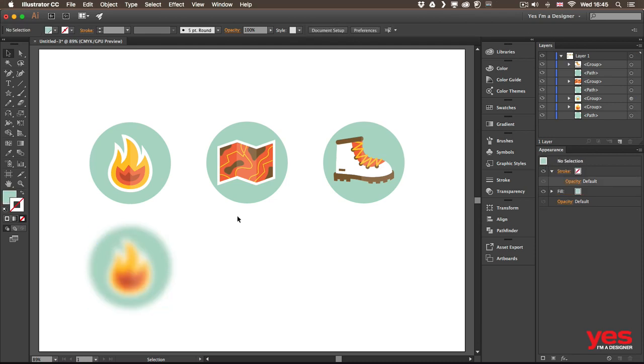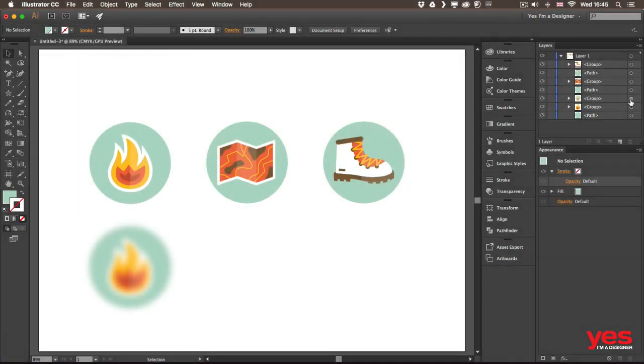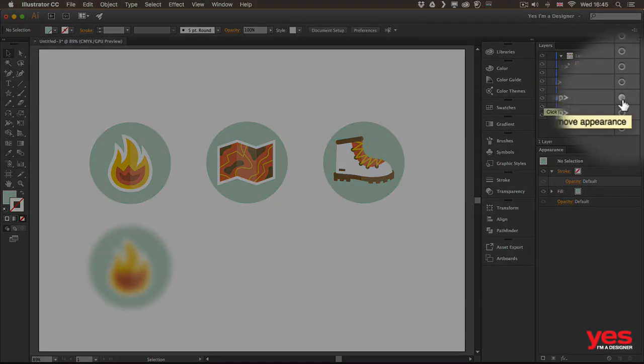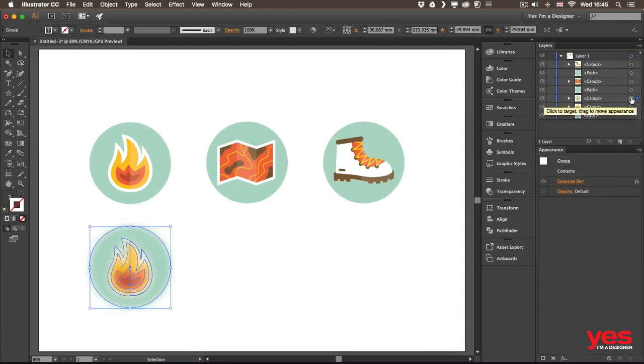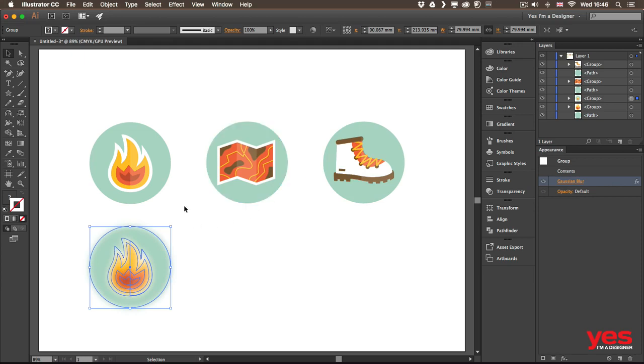It's also important to notice that once you apply an effect on a group or an object, it will be indicated with a filled circle next to that element in the Layers panel. So an empty circle means that you only have fill colors and strokes, but once you have multiple attributes or effects, you will see that the complexity is represented with this filled circle. Also, don't forget that whenever you apply effects, they can always be found in the Appearance panel, so I can always turn it off or back on, and I can also click on it to amend the amount of blur in this case. Let me show you now a vector-based effect.